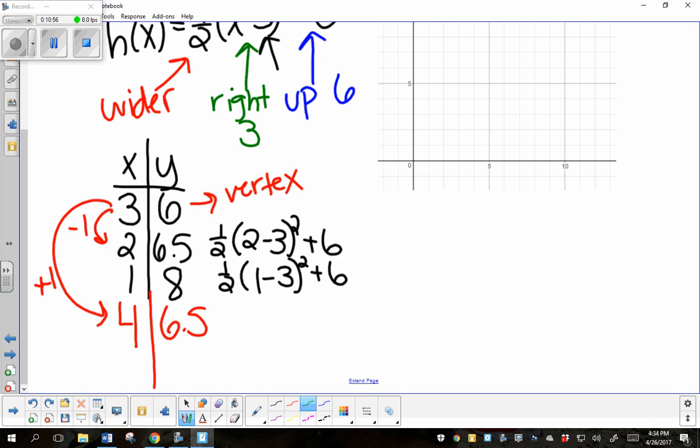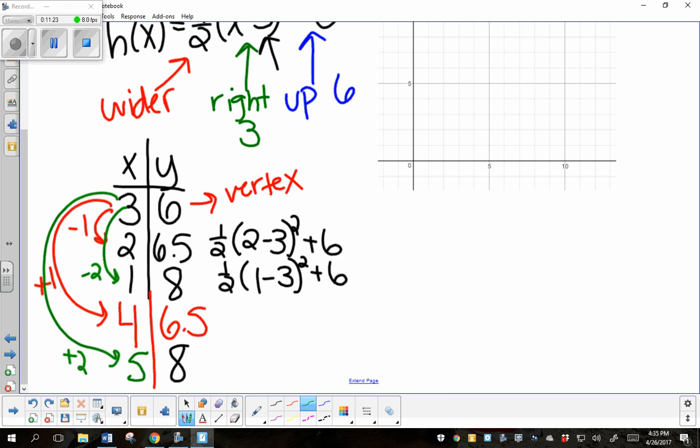And then if I go, okay, from the 3 to the 1, that was 2 lower. So if I go up 2 to 5, so I'm moving up 2 x values from my vertex, that's going to match up with this 1 because it was 2 x values lower than my vertex. So it's going to also be 8. And I hope you guys have questions about this when you come back, because I know it's probably not extremely clear in this video. So let's go ahead and graph all these points.